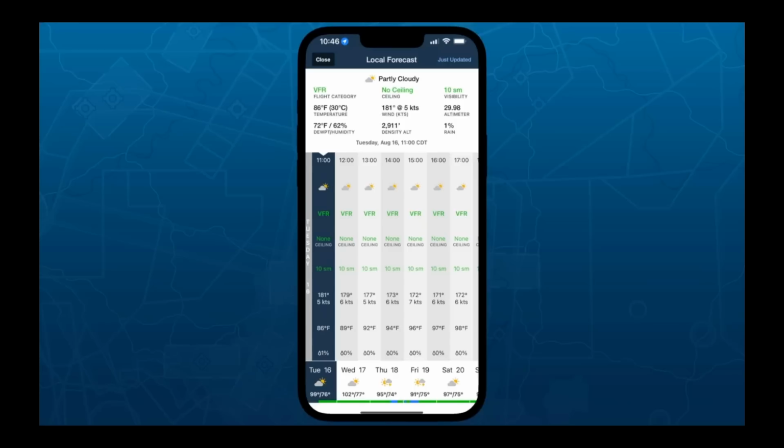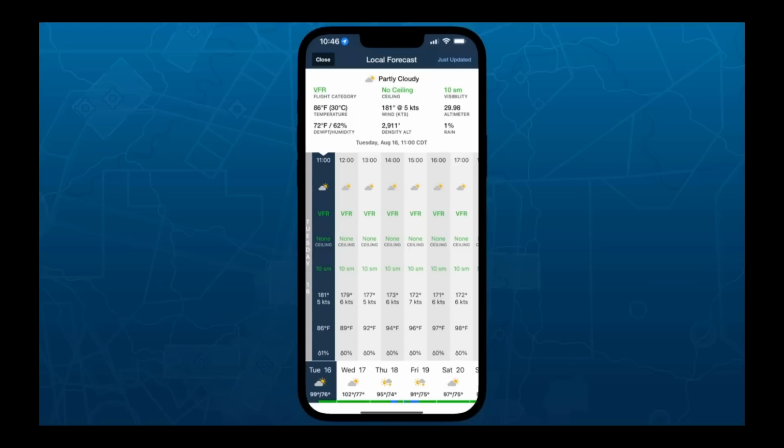I use this a lot just in everyday walking around, and I found myself using it even more a few days ago when the Apple Forecast app wasn't working very well. I could pull this up, and my family wasn't quite as interested in the fact that, oh, it's going to be VFR, but at least this gave me a good sense of what the temperature was going to be like and things that did matter to them.